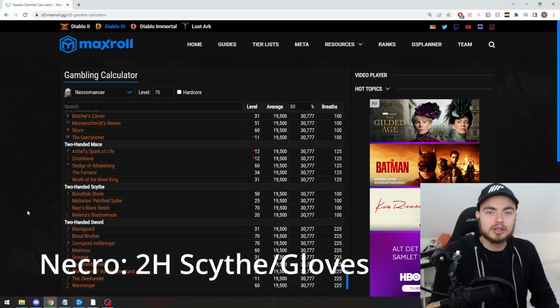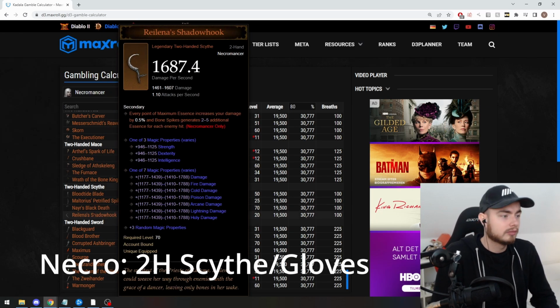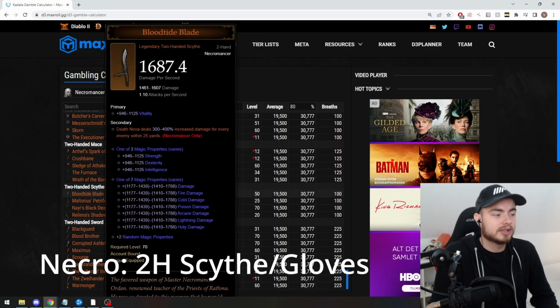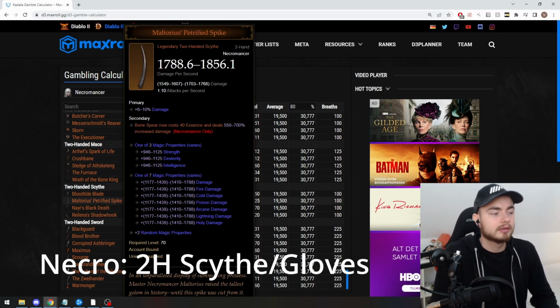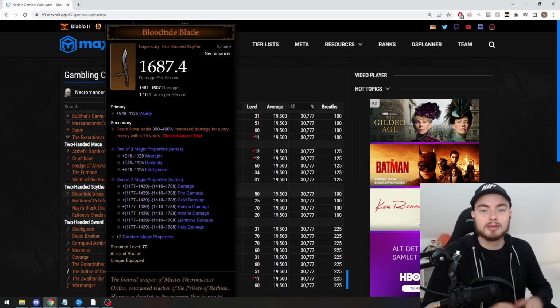For Necromancer, you want to craft two-handed scythes, and these actually all have a use. Now the best ones by far will be the Blood-Tide Blade or the Malteus Petrified Spike, but the other 2 are also decent, so no matter what, you will get a weapon with some kind of multiplier on it. But of course the Blood-Tide Blade with the Death Nova increase is amazing for leveling. So if you get that, you are good to go.